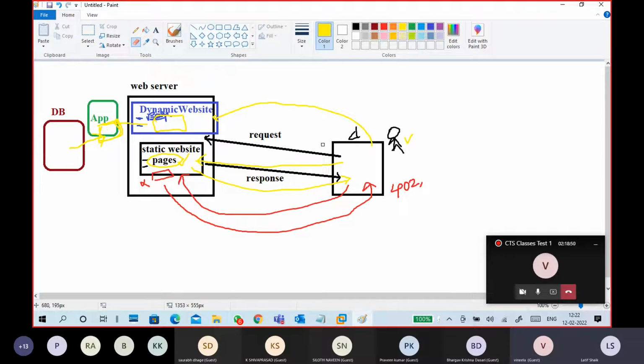The dynamic website receives a request from the user. So that's the difference. I don't have more space or time, that's why I put both in the same place. You should not put it like that, but it's okay.